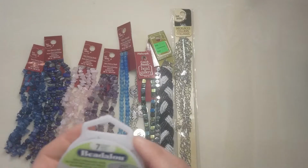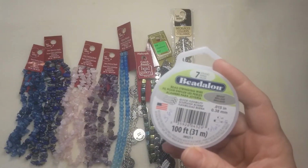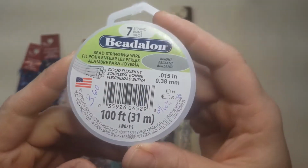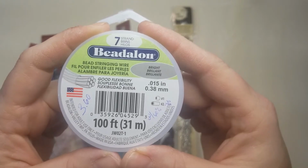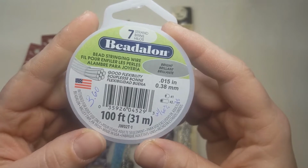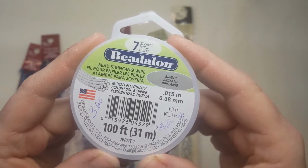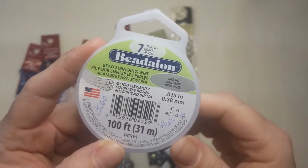And then I also picked this up. I believe on one of my videos I talked about it before, but we're going to do a cookie exchange. That's coming up next weekend. Not this one coming, but the next one. And I'm going to do a jewelry demo with the people that show up and let them take their own piece of jewelry home. I'm just going to take my bead cases. And so I thought that'd be cool. So I wanted to pick this up. I was thinking about doing the floating necklace that I did with the November Bargain Bead Box. So I might set that up with some of these and have that ready to go, and then that way they can just string on their beads and then just close off the other end, and then it's done.